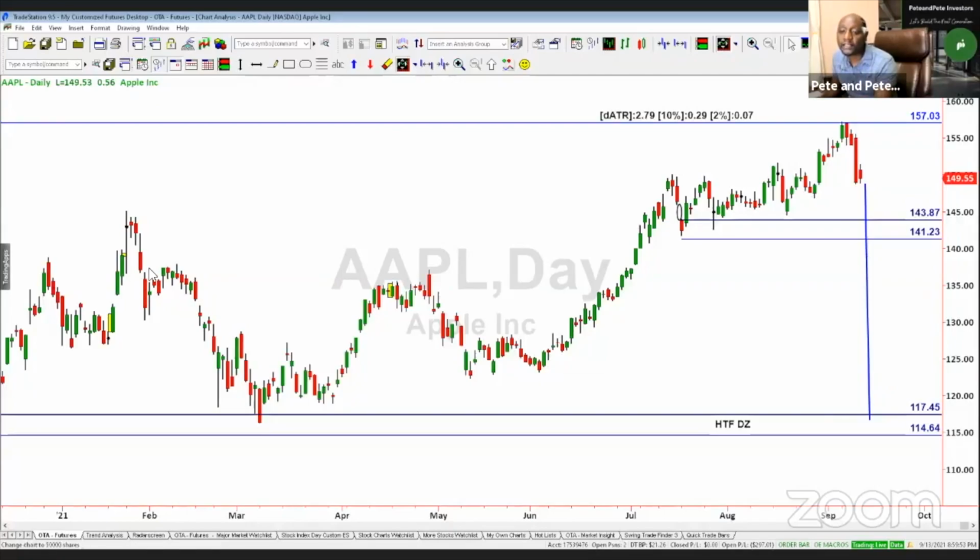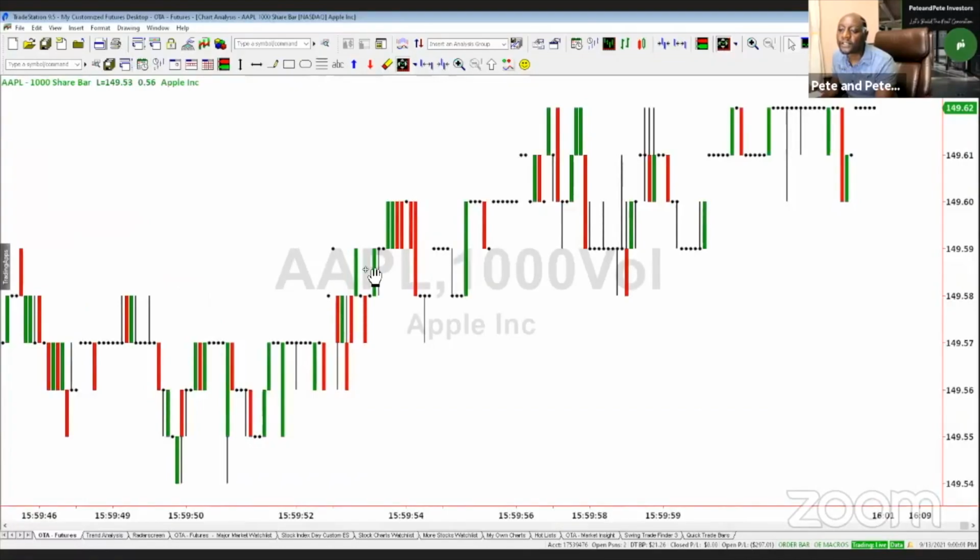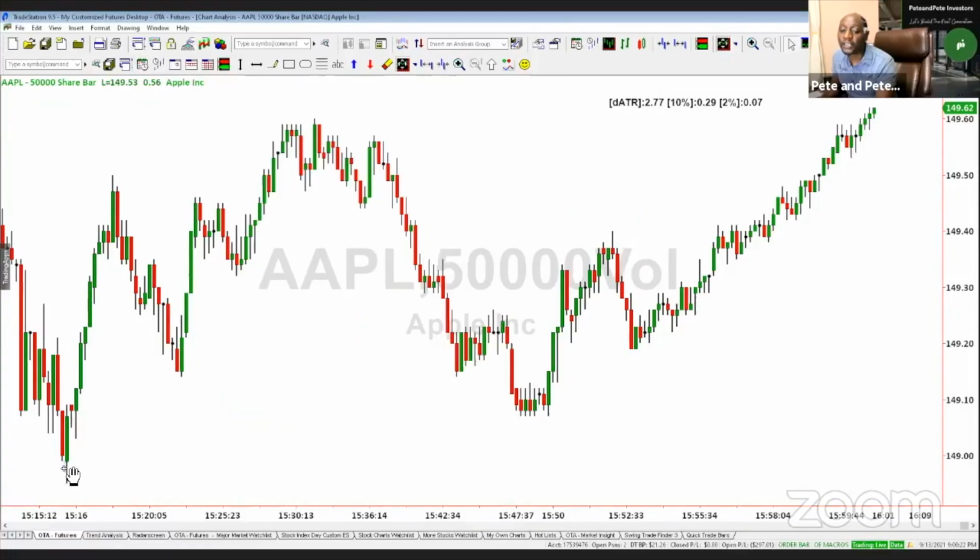other ways of doing analysis using batches. Let's say you wanted to see, these are bars that represent 1,000 share bars. So that one particular bar is a buyer or a seller that dumped or bought 1,000 shares in batches. Why would you want to look at those ones? Because if somebody is willing to buy Apple and is putting in a lot of share capital, that means there's huge demand for Apple at that point.